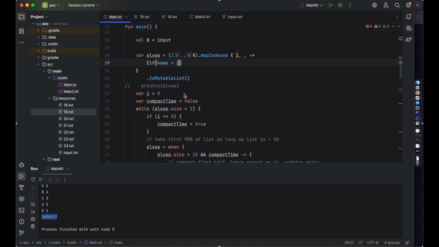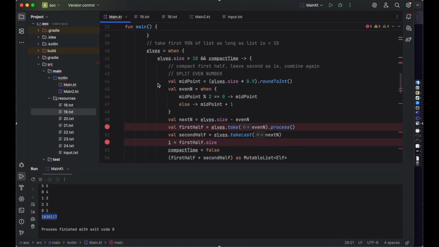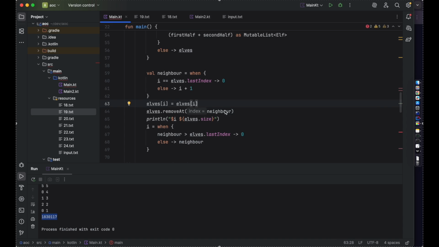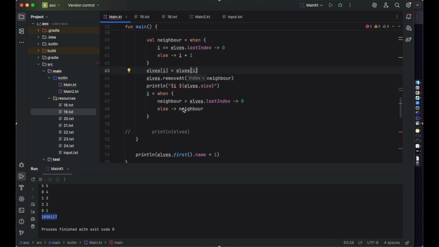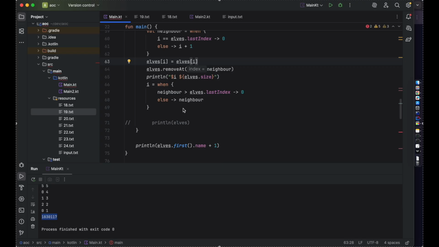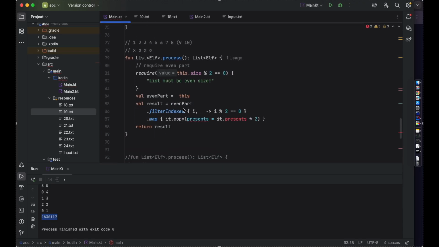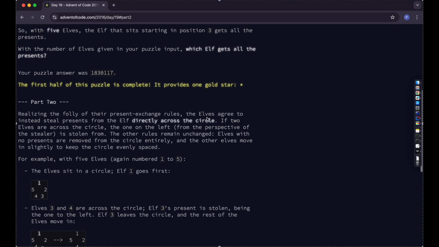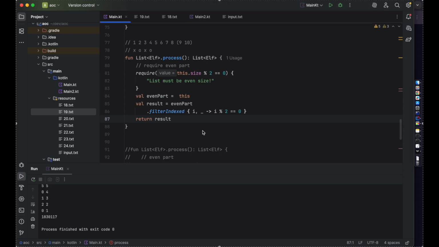Let's see what happens if I remove it. Maybe just get the elf.